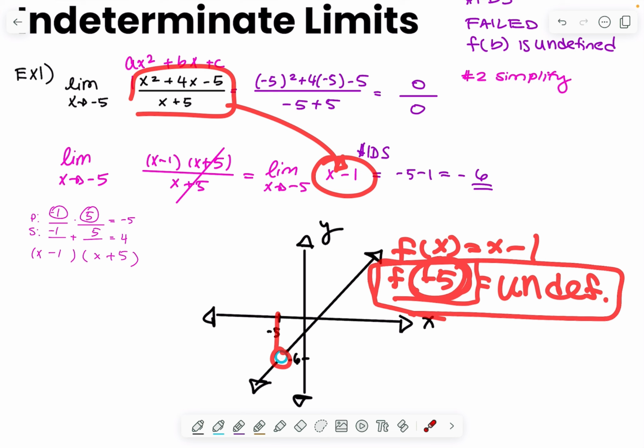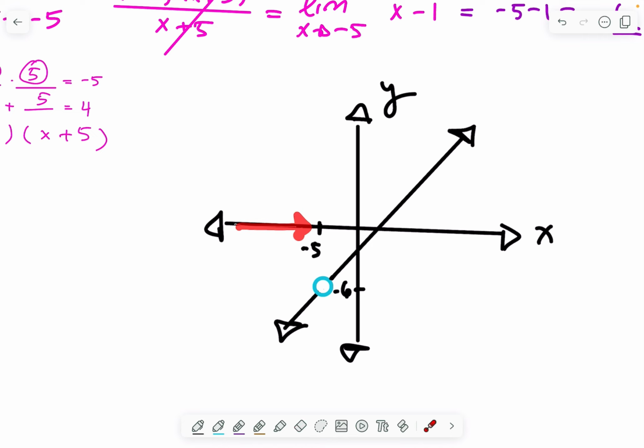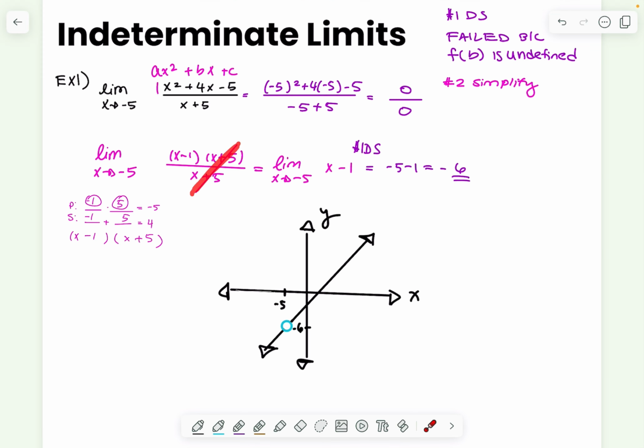But just because our function at our b value does not exist, it's undefined there, doesn't mean that the limit doesn't exist as well. It does, because look, as the x values get closer and closer to -5, from the left side, what's happening to our y values? They're getting closer and closer to -6. We're being limited to being -6. As the x values get closer and closer to -5 from the right side, what's happening to the y values? They're also going towards -6. So the limit exists. The value will never be -6 because it's undefined there. But the y values are being limited to -6. They're approaching -6, which is why our limit is -6. We just happen to algebraically cancel out what makes it undefined, so we could just look at the limit. Because we don't care what it is at -5, we just care about the limit.